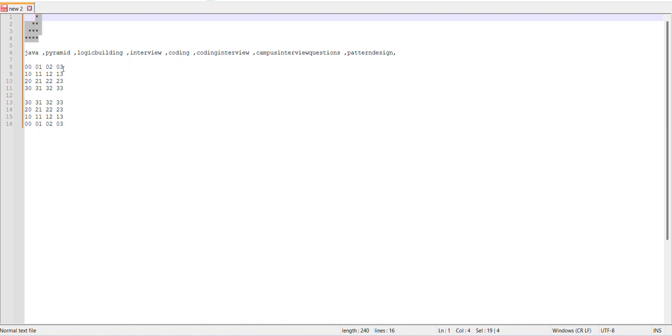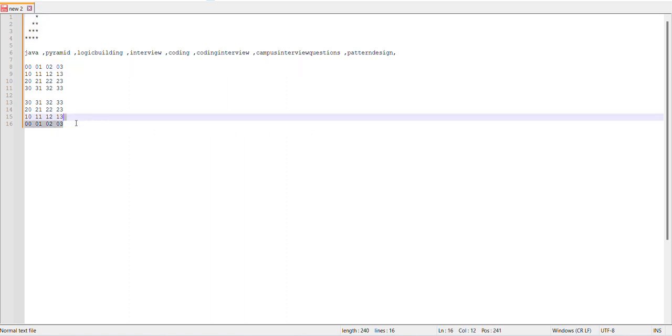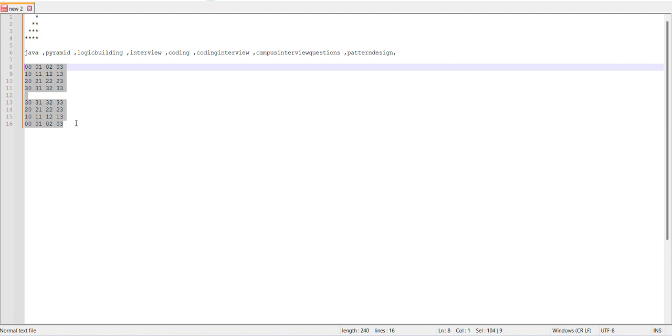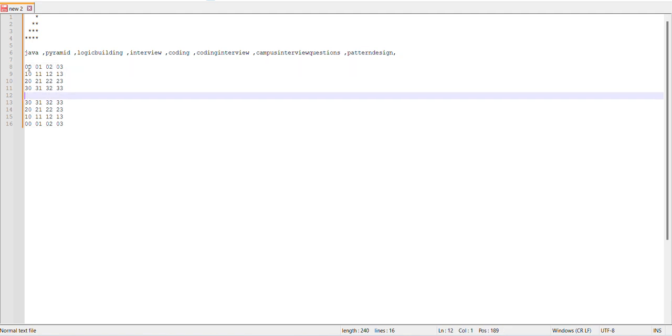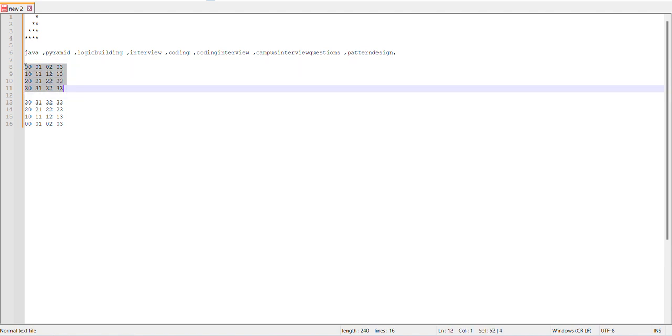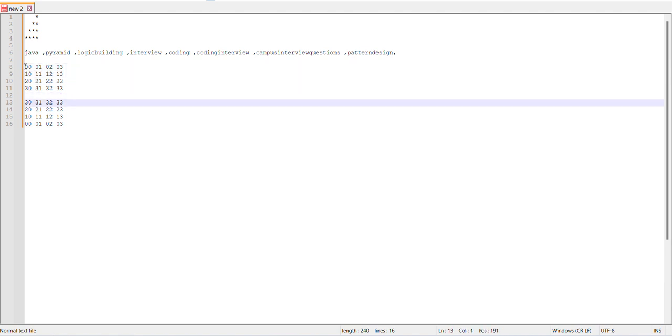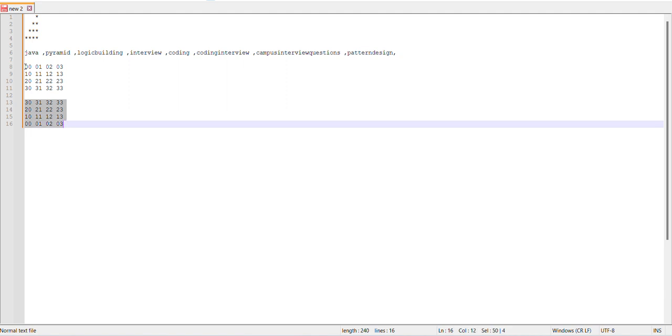Okay, and this is the way I try to explain how we write the logic. There are two ways to create the logic. Just like in the previous video, the first value of the two digits is I and the second value is J. So we have two approaches: one, go with the upper approach, and second, go with the second approach. In this tutorial I am going with the second approach, and I will explain how to create the logic.